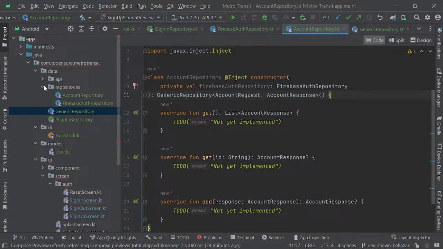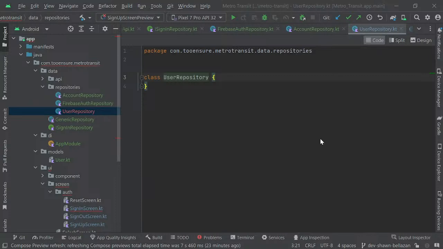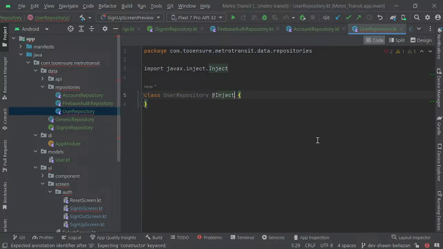One more. Check this out. I can also do this user repository. This is what we go. Inject. You will want to inject it.